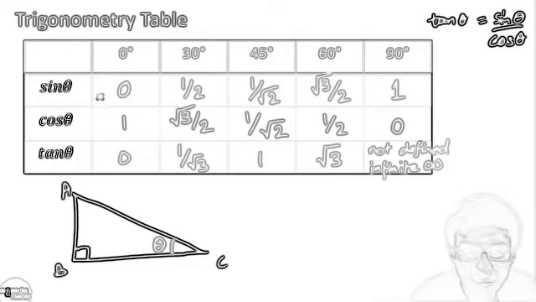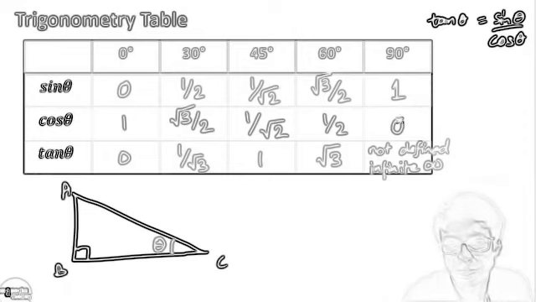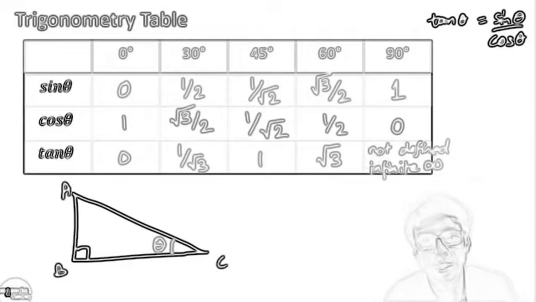And what's the nice trick I taught you? Just learn the sine theta row, and you just have to invert it for cos theta. So this is 0, half, 1 by root 2, root 3 by 2 and 1, and it's the inverse in the cos. And the tan is actually the division of the two, but just learn it up, so that you don't have to remember it during your test.